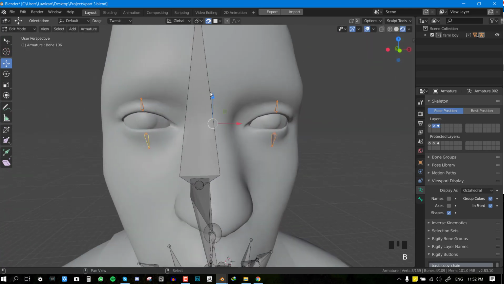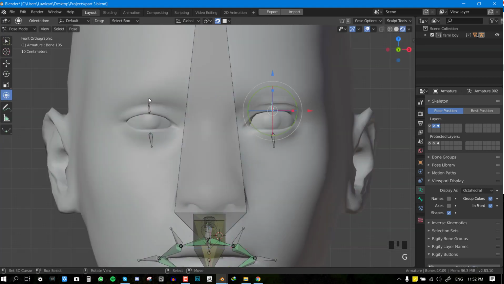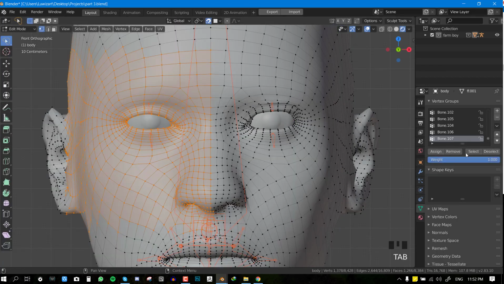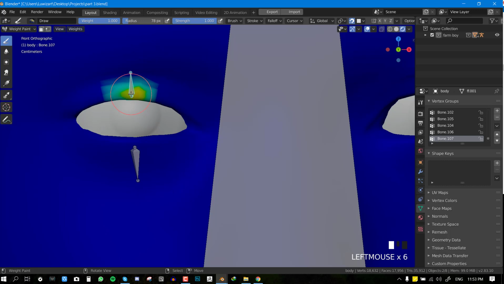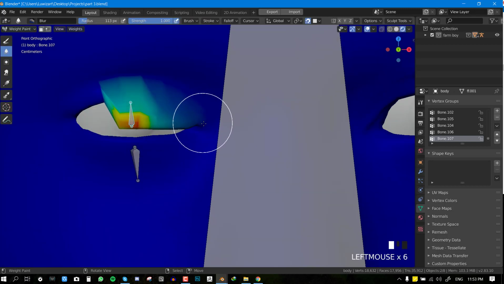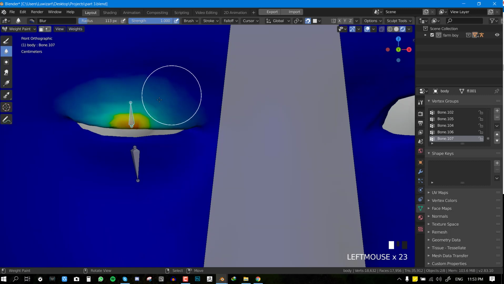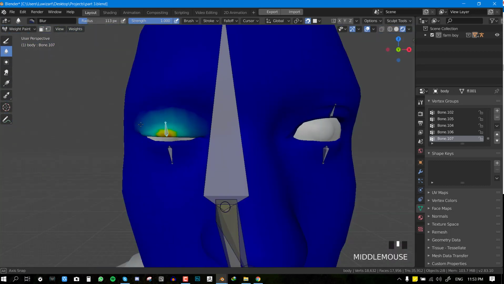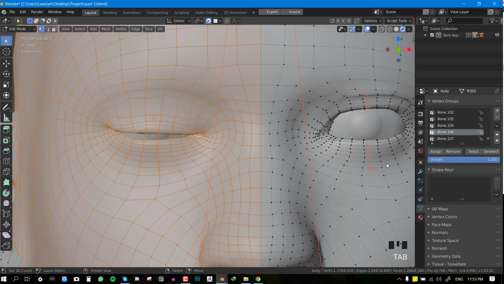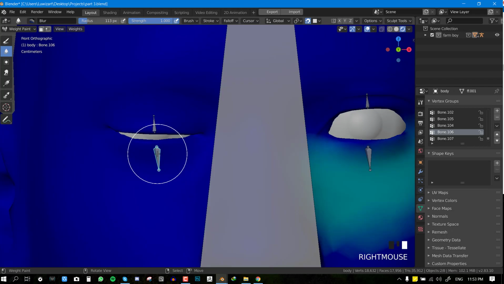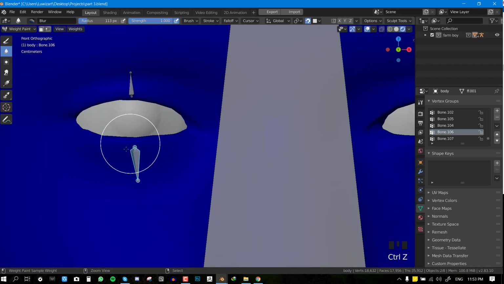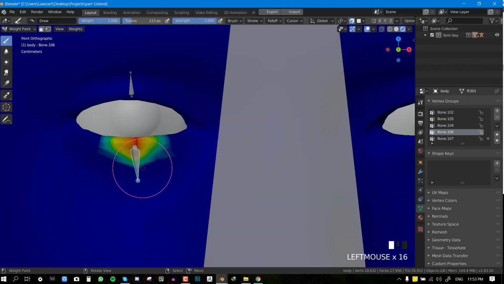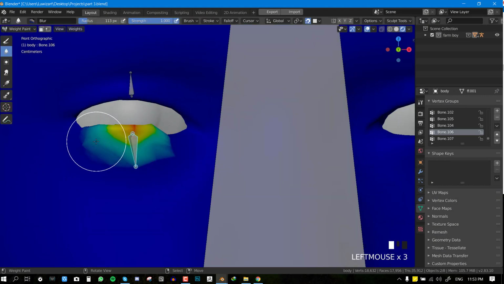By the way, for the eyes, you just need to select them and parent it to the head. Okay, so for this, like we did earlier, grab the draw, click on it till it turns a bit red, and you can now move it down slightly. Grab the blur and click on it to blend everything. Okay, and now we need to clear all of this. Okay, so for this, we'll first click on it till you can see a red spot, and we can grab this up, and then we can blur it out.